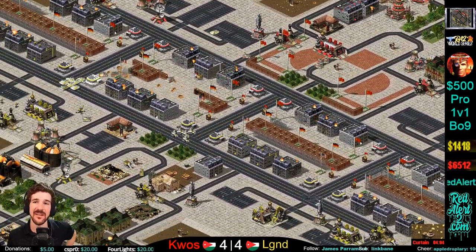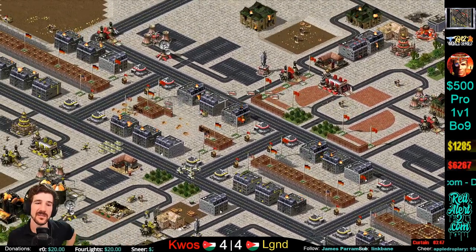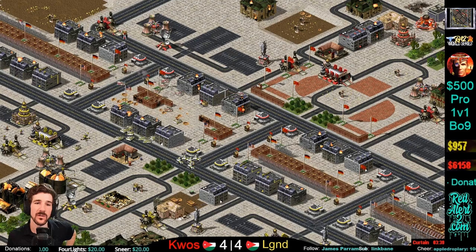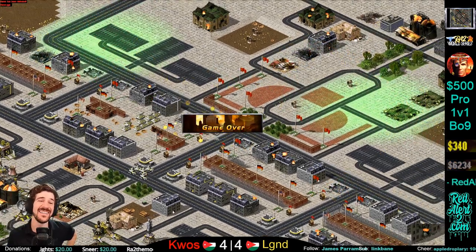Legend could definitely consider diving on this War Factory, but... Yeah. But Kwos... Oh, that's tough, man. This is tough for Kwos. Ooh, Kwos has a lot of smoking rhinos right now. Kwos just quits out. Go.